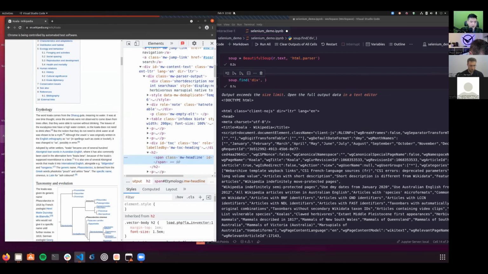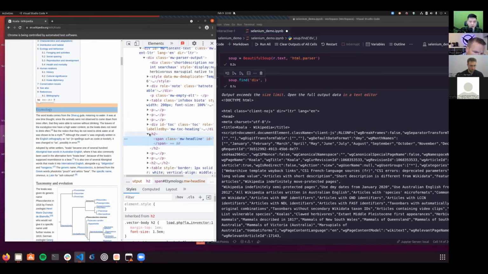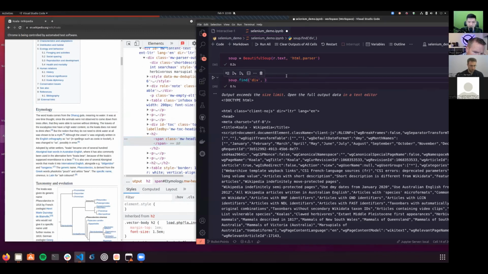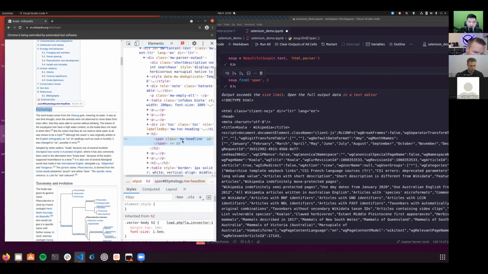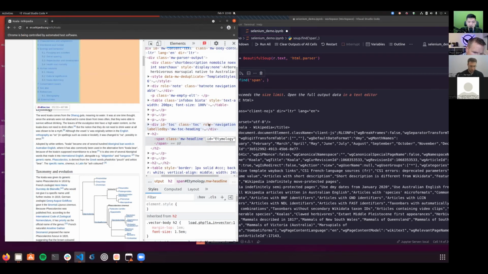In this case, what we are going to look for is etymology, but that etymology is going to be in this H2 whose child is going to be a span. So let's look for a span. You can see that the class is mw-headline, and the ID is going to be etymology.